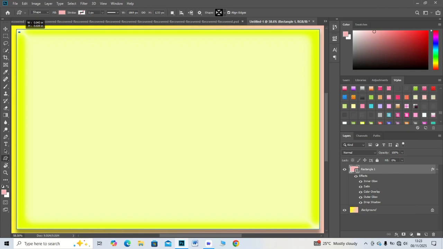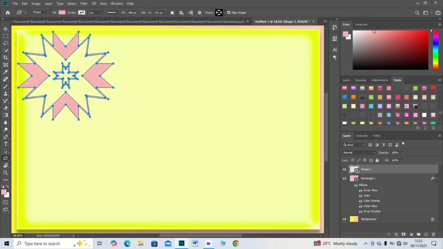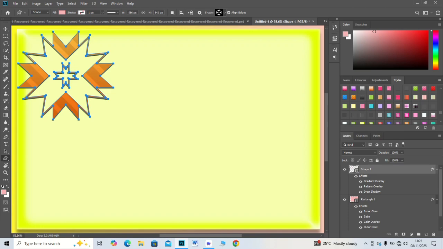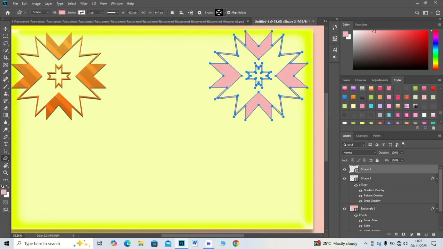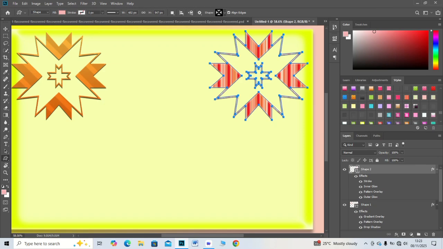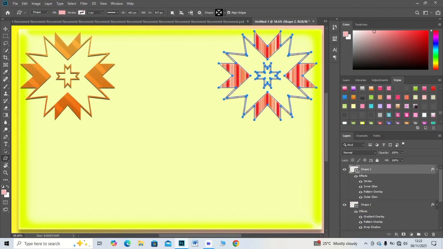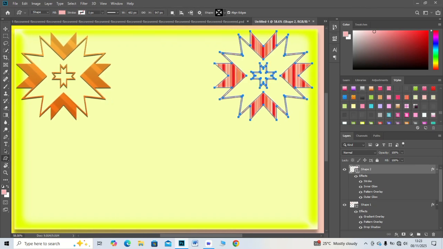Today we are diving into an exciting tutorial: how to create glowing text with layer styles. Today we will create glowing text using Photoshop layer style. Start with a black background for better contrast. Type your text in bold font for maximum visibility. Now open layer styles and select outer glow.